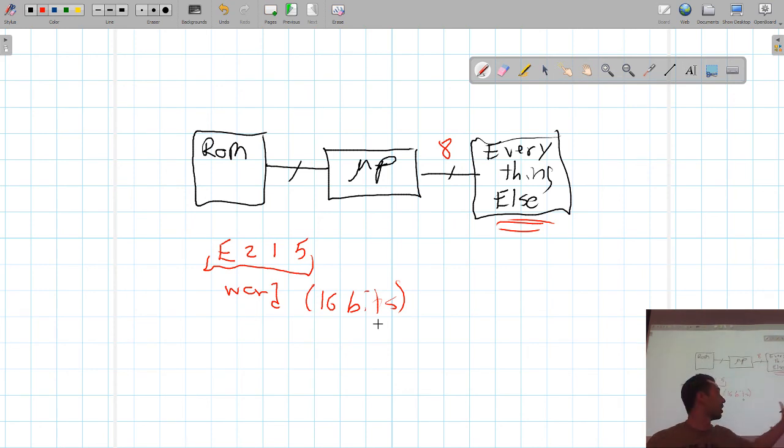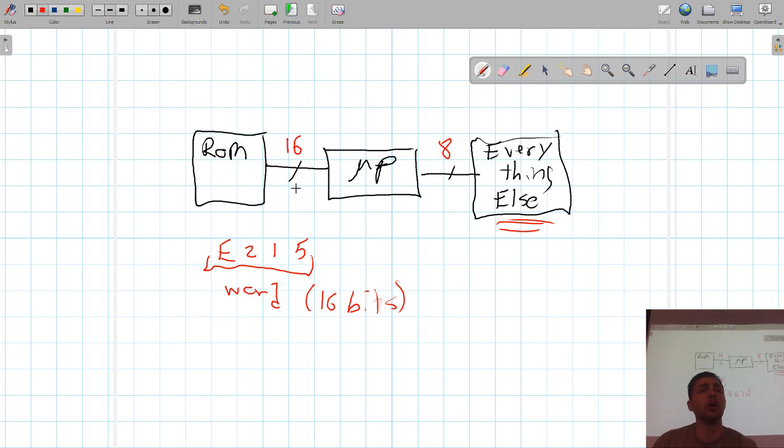That particular moniker, word, is used in many different contexts to mean different things. A word can be different than 16 bits. It depends on what architecture you're in. If you're in a desktop machine, a word probably means something other than 16 bits. Just be aware, if you move on from this class, word doesn't always mean 16 bits. And so that's the thing that I want to call to your attention right now.